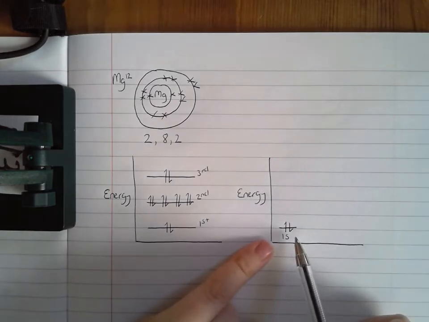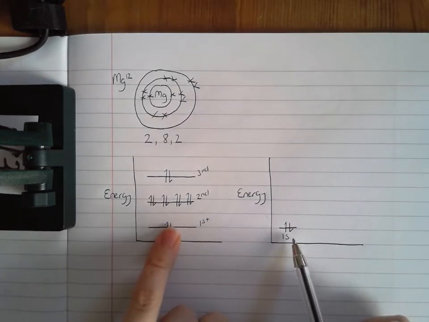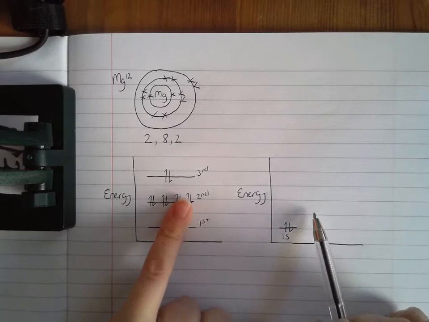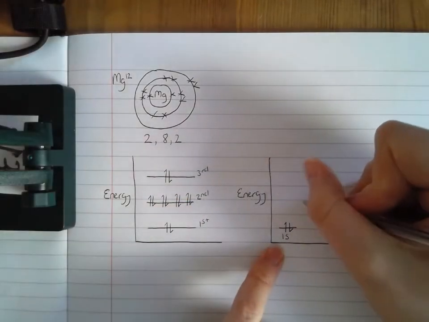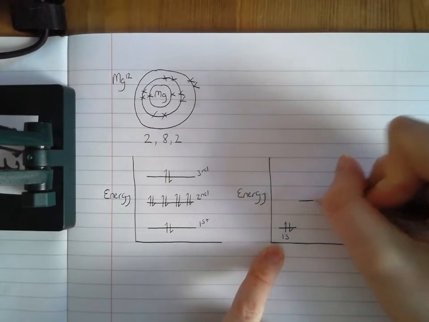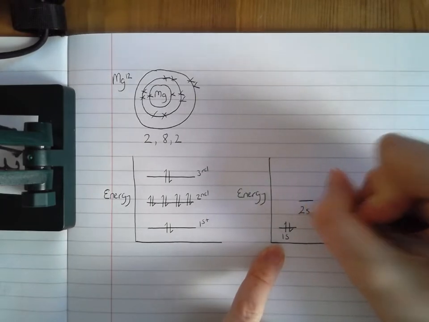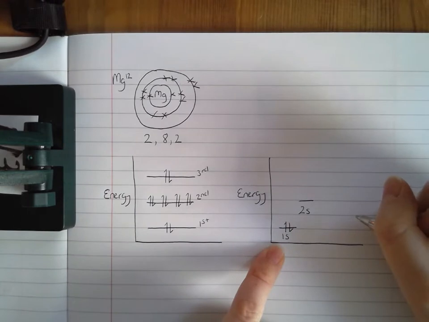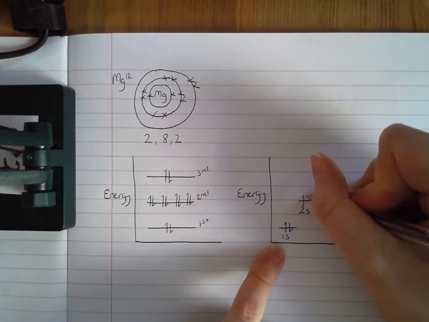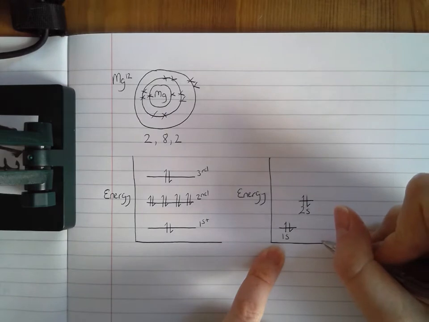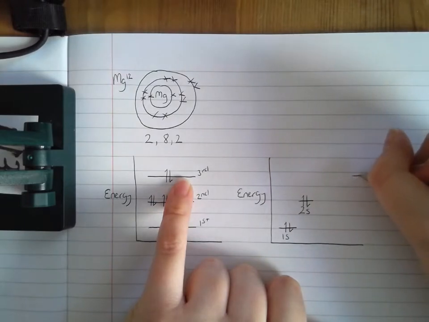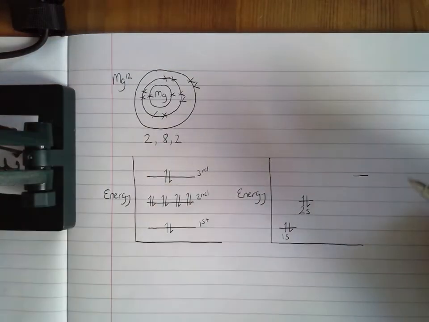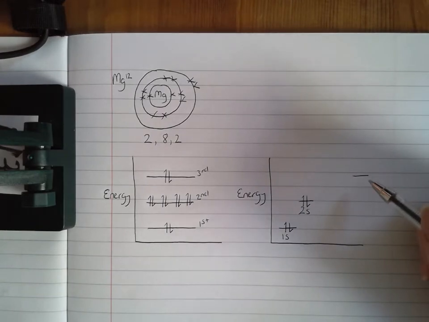So far my A-level model is quite similar to my GCSE model in terms of what it's going to look like. I then move into the equivalent of my second shell, and at A-level, I have a 2s orbital. That 2s orbital can also hold 2 electrons. And then in the previous video, I mentioned a 3s orbital, which would be equivalent to the third shell, which I'm going to draw up here. And that 3s orbital can also hold 2 electrons.